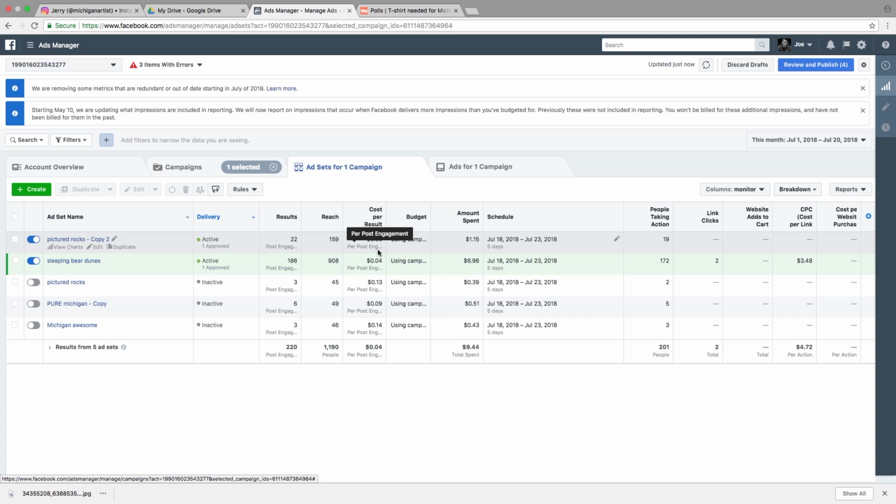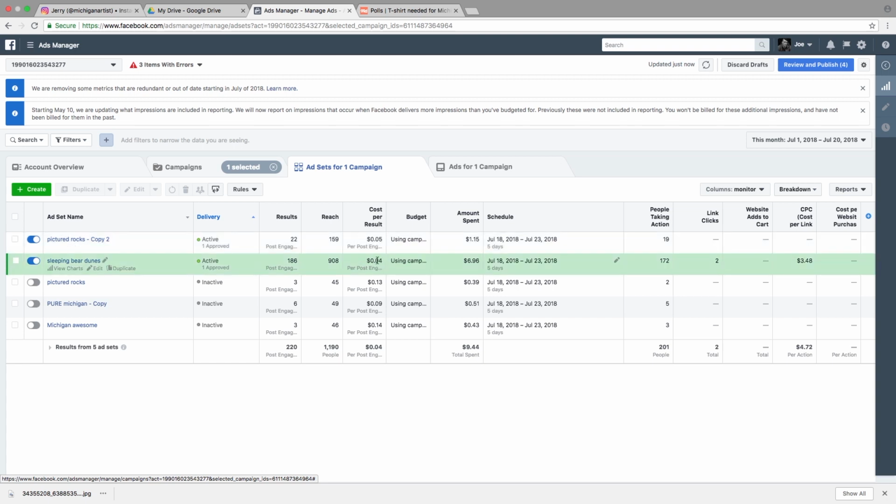And so at 4 cents an engagement, if you do the math, 1,000 in total of likes, comments, and shares, that'd be $40. 1,000 likes, comments, and shares, let's say like 300 of those are likes, another 200 of those are shares.